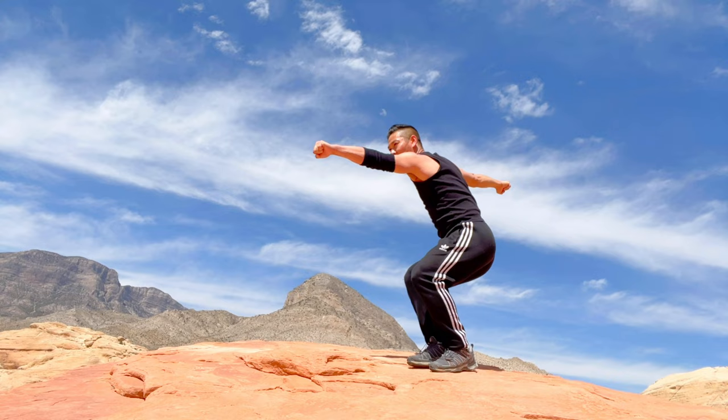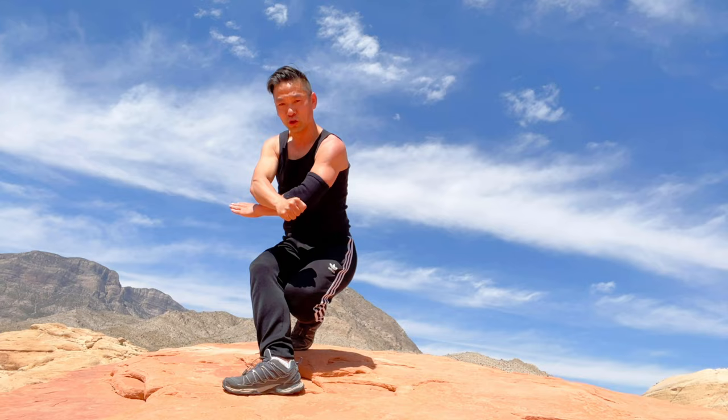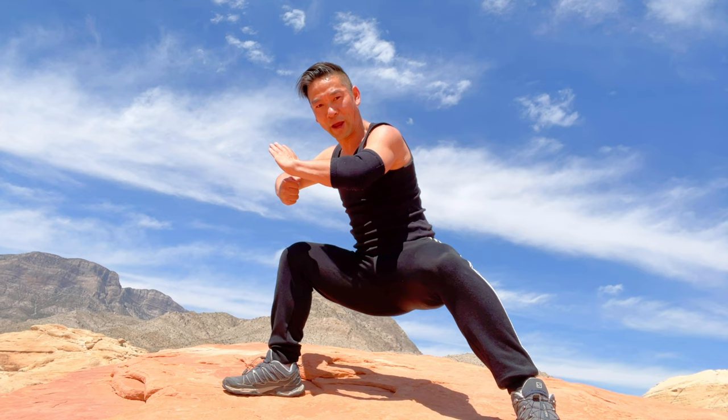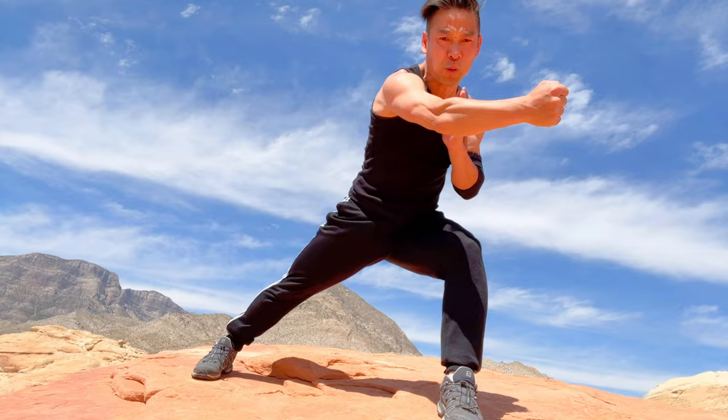Your right hand goes behind you. Continue to the next move — step left, your toe goes 45 degrees this way. Second step, same time both hands cross and open, become flat. Your right toe goes straight this way, and you make the third step. Your left hand comes from the top to your right, the right fist just behind right there — because you get more power. Nice move — twist, go boom, short punch and quick come back. Then boom, punch right there to the front. Nanquan is a very powerful form with a short hit, so the power is very strong and very practical.